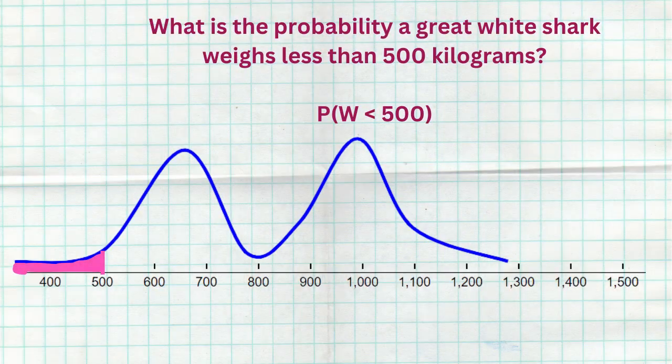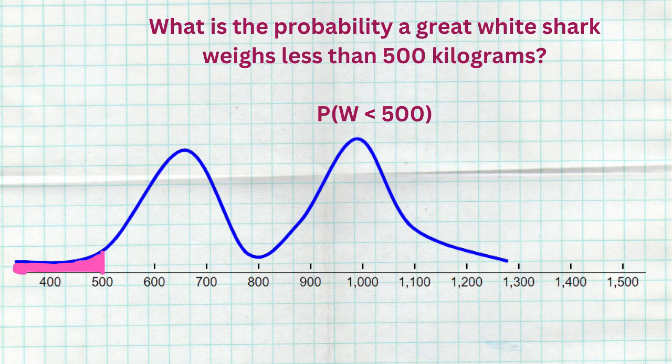Now, don't forget, we cannot ask a question like, what's the probability that a great white shark weighs 675 kilograms? Can't ask that question. But we can look at an interval. For example, we could say, what's the probability that a great white shark weighs less than 500 kilograms? So what we're going to do is put a mark at 500 kilograms and shade everything to the left of it. And we're looking at what proportion, what percentage of the curve is represented by that purple area or pink area, whatever you want to call it. So again, 100% of the weights of sharks are underneath the curve.